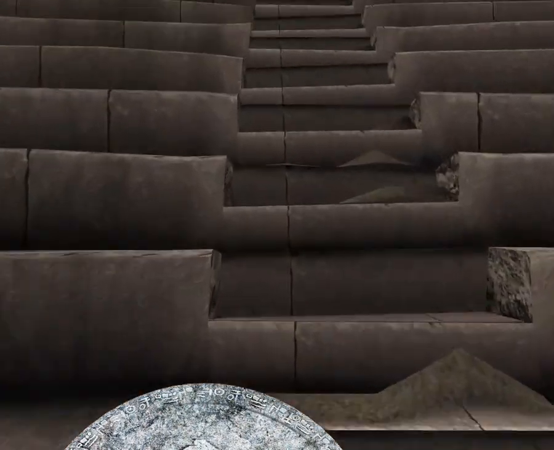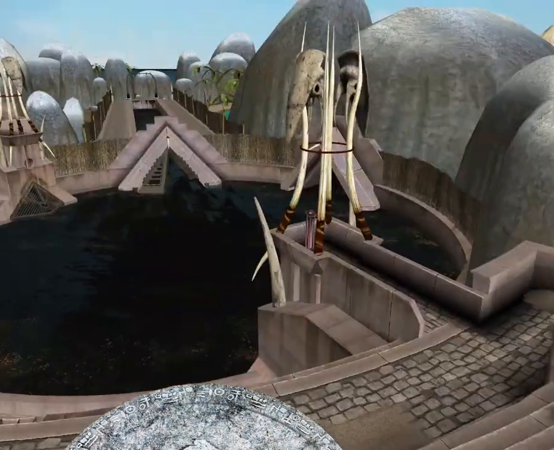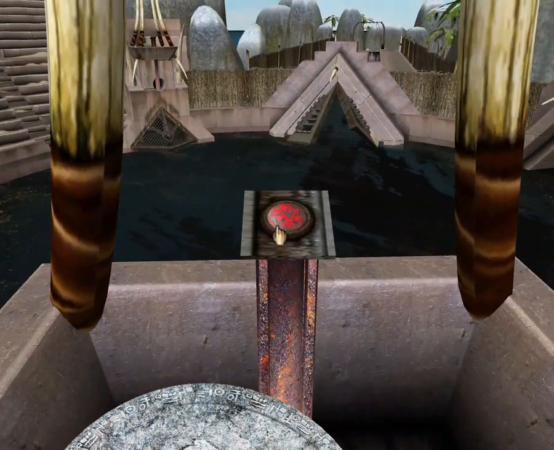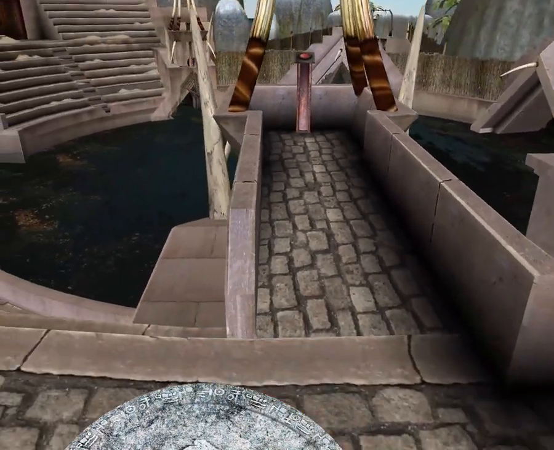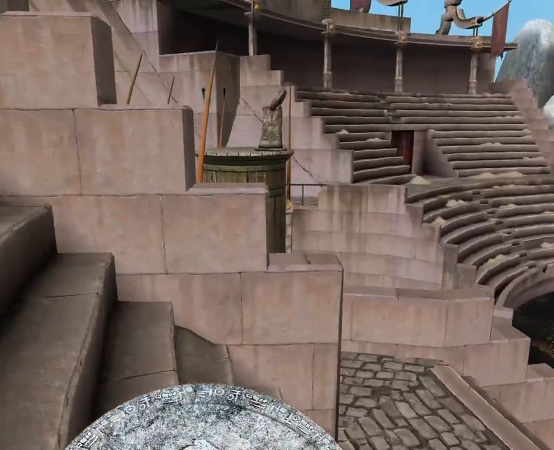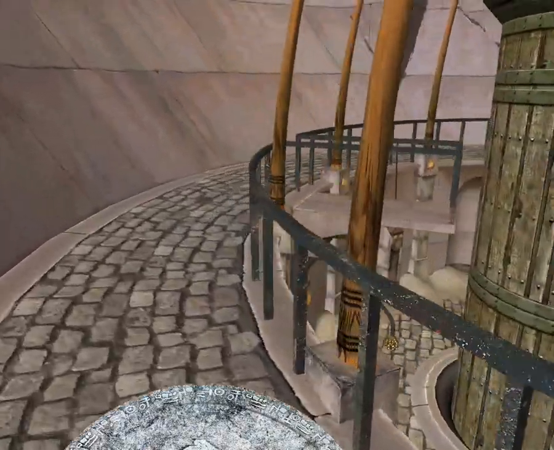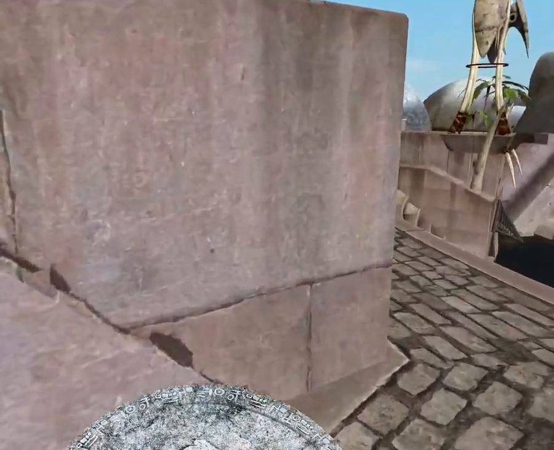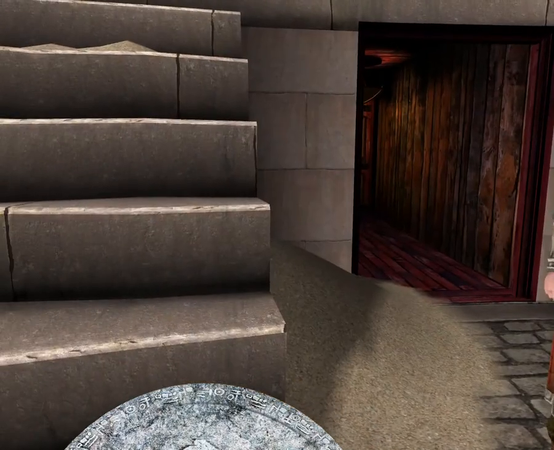Alright, so we've got this amphitheater thing here. Pretty interesting. There's some sort of control here. Aha! Opened up a door. See if there's a similar one on this side. Oh hey, this is the jeweler door area.